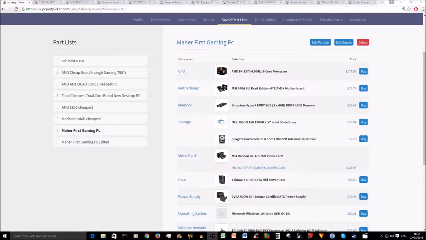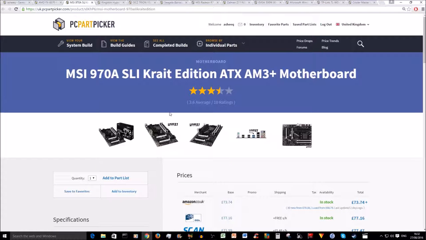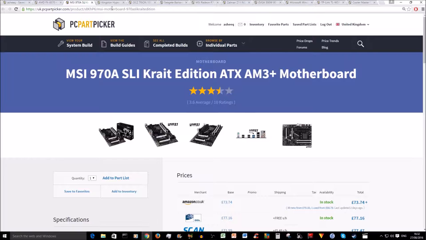And the PC is going to be used mainly for his gaming, not extensive gaming, he tells me. And also he wants to do some light video and photo editing in the future. Right, first processor choice is the AMD FX-8370, which is an 8-core processor. He went with the MSI 970A SLI Krait Edition motherboard. And if you look at the color scheme, you will see that he wanted a kind of a neutral black and white, so that in the future he probably will change some of the components. Well, we'll talk about that later.